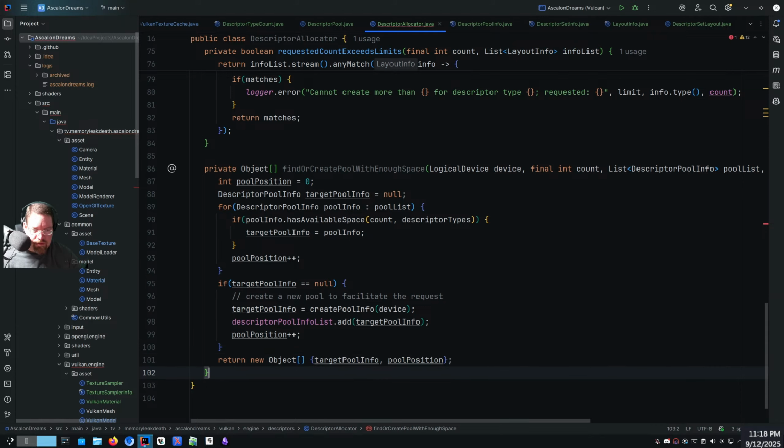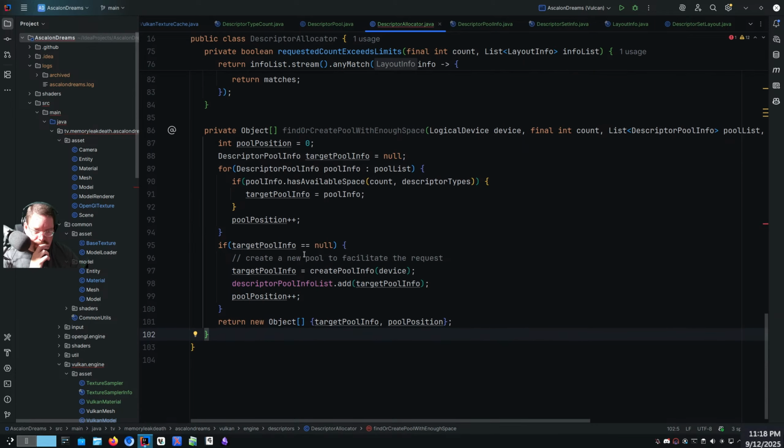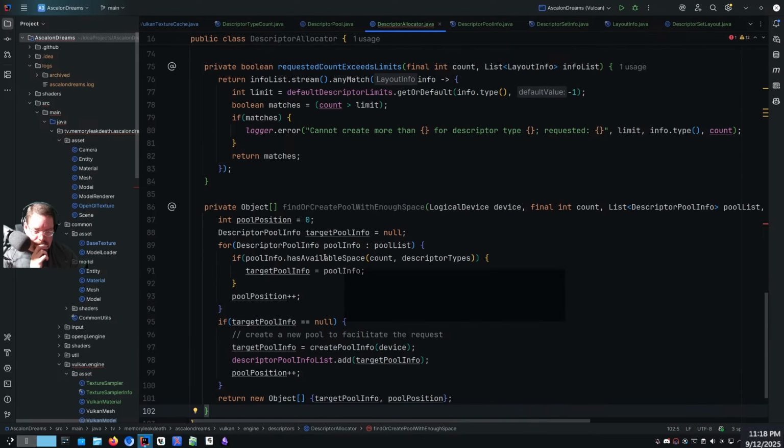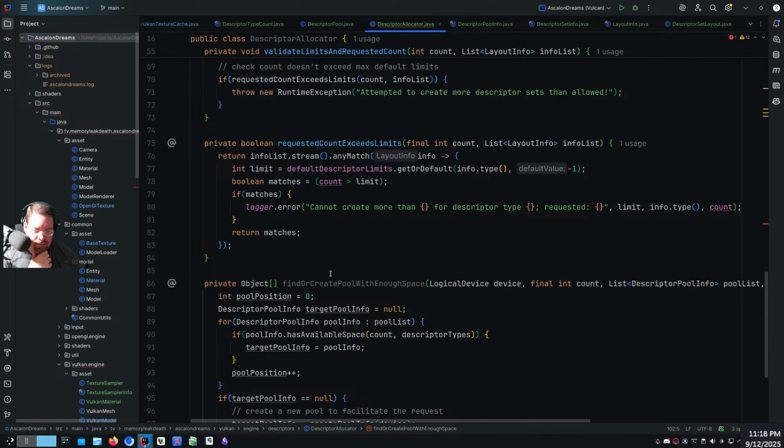So return those. Position. So, and then find or create pool with enough space.